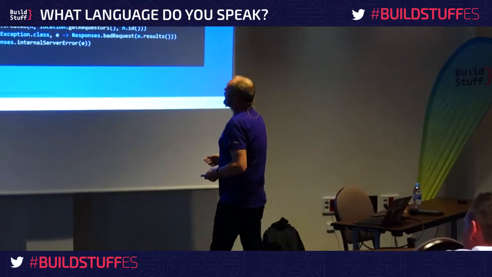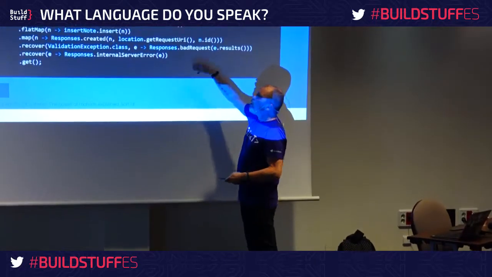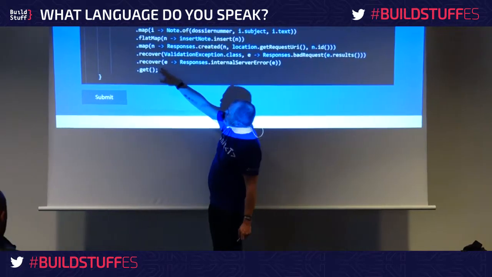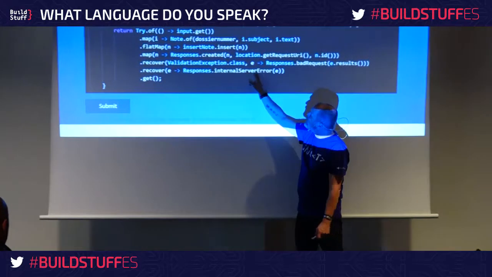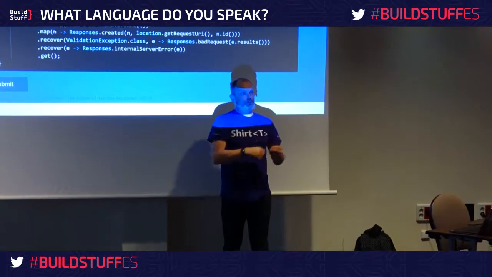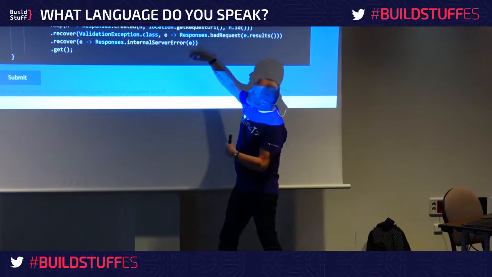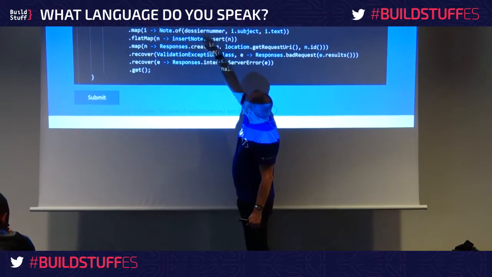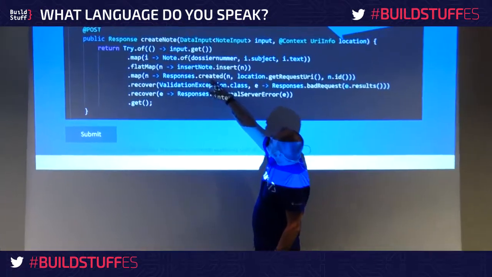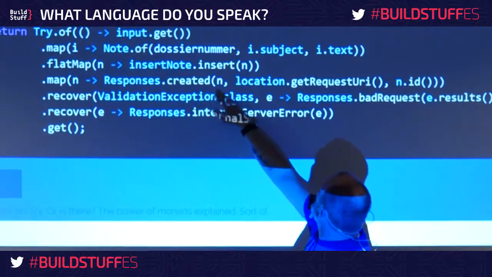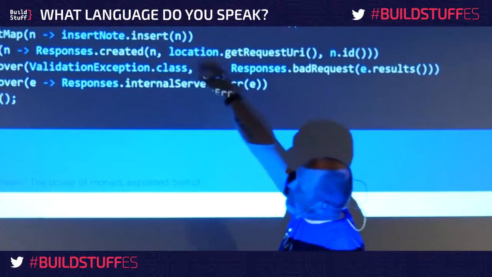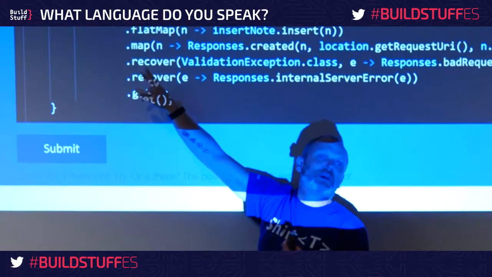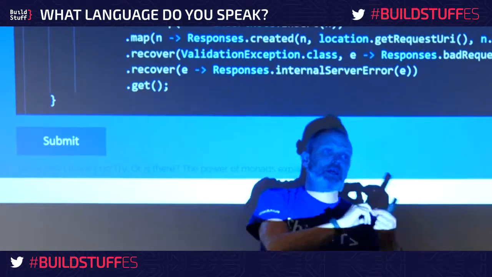In this case, I'm sending back a bad request, but that is specifically if a validation exception occurred. If not, I have a general recover method, and basically it says, you should throw an internal server error, and it returns an internal server error. If this one works right, and I can actually insert it into my component, this is coming from one of our microservices, then I say, you know what, I'm going to return created and pass in some stuff, and that's it. It basically ends here, because if I'm still a success here, that means the recovers don't do anything. I'm just getting the value out of it again and done.